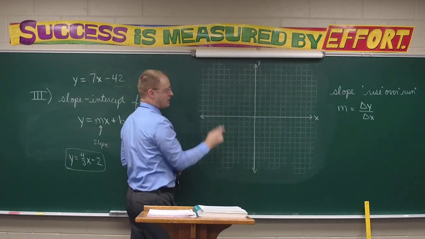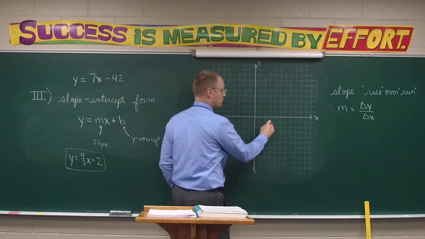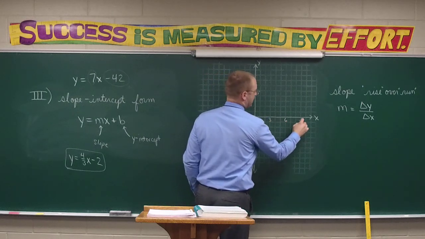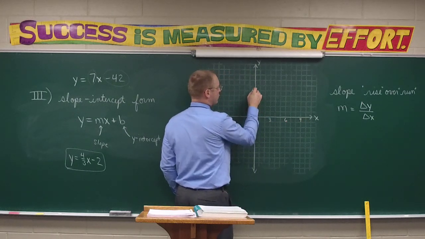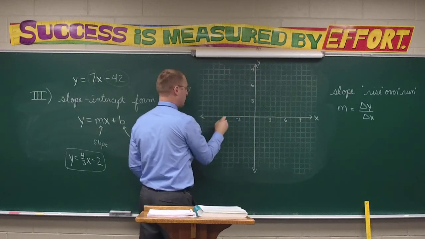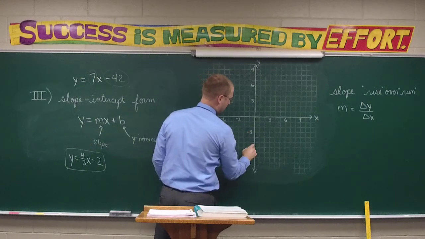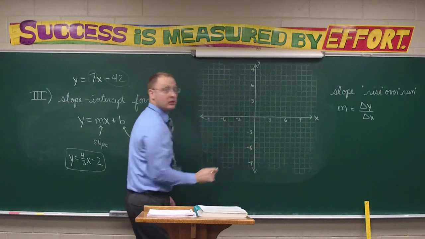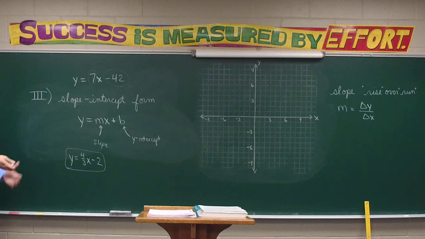Remember, arrowheads at the ends of the axes, x and y labels, and then increments every however many you want, though again, I wouldn't do more than 4 apart, because then it gets hard to locate where points are. As we graph in slope-intercept form, really 3 easy steps. Step number 1, plot the y-intercept.